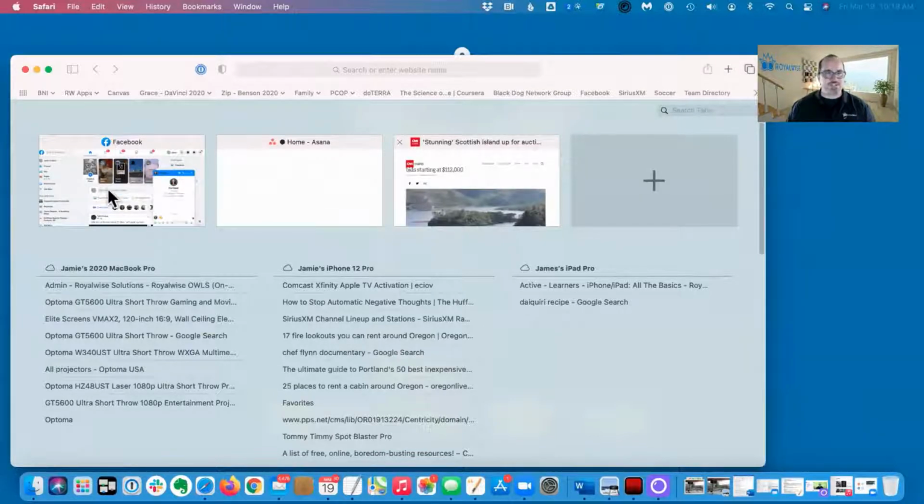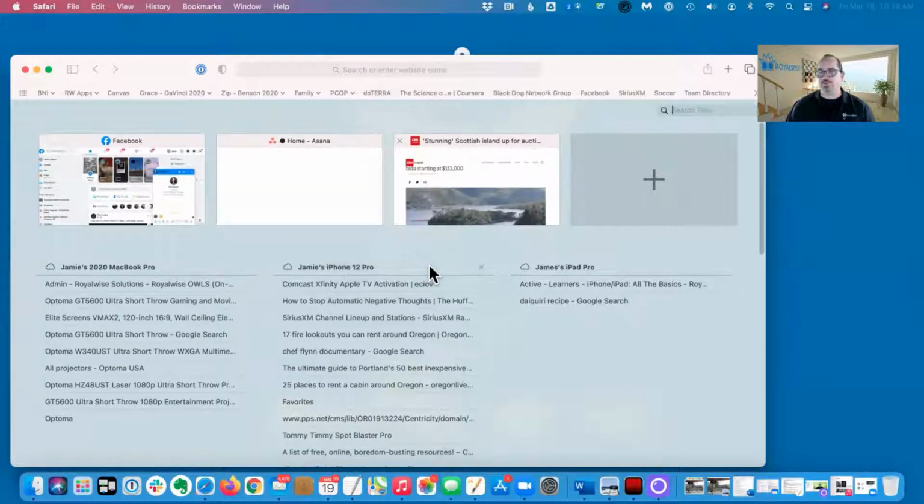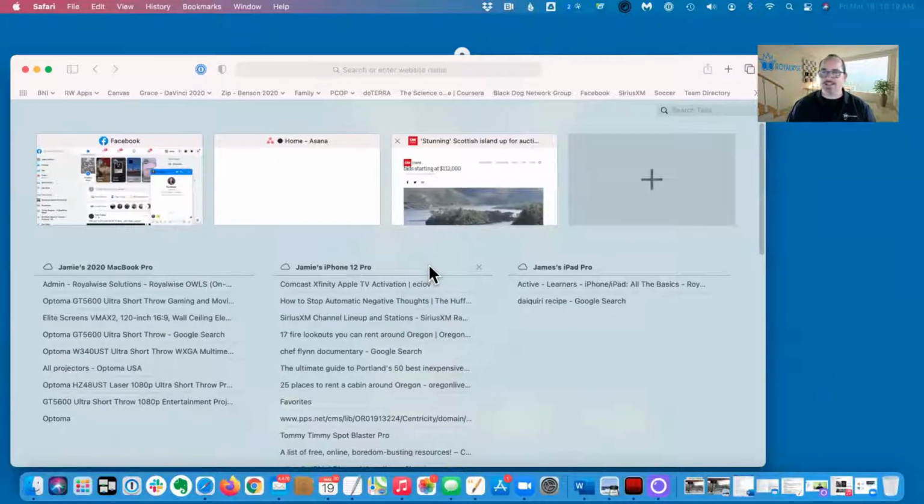And so I happen to have a Facebook tab open, and an Asana tab open. There's my CNN tab, and a big plus sign to add new tabs. We're going to get back to how to deal with all that stuff. This is just a quick little tour of the interface. Along the bottom, you also notice it refers out to my other devices, my iPhone 12 Pro, my iPad Pro. This is actually cross-referencing what tabs or websites I have open on my other devices. This is called the iCloud tabs, and we're going to come back and show you all about that later too. One of my favorite features. I love the iCloud tabs.